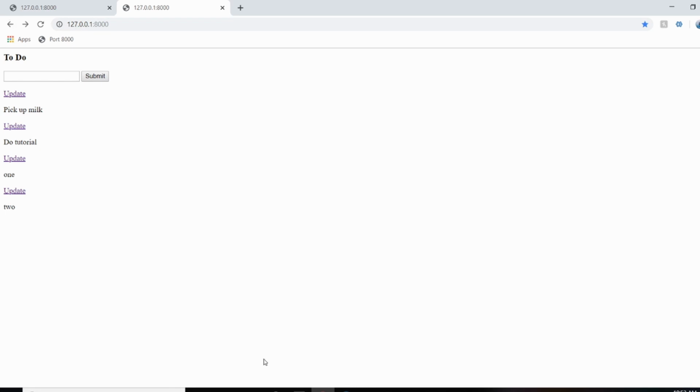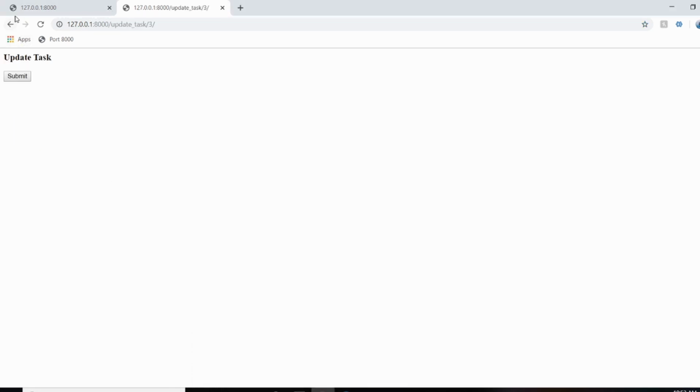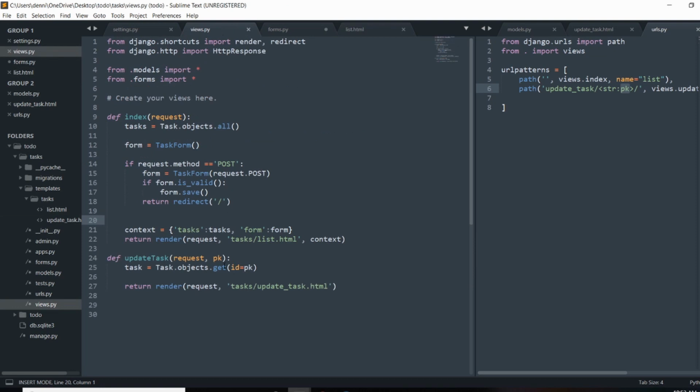So let's actually pass in a form now. And I actually currently don't have that input field yet. So with that item that we just retrieved, we're actually going to make a form, but that form is going to have the instance of the object we got. So form is going to be task form. And in task form, we're going to do instance is going to equal the task.